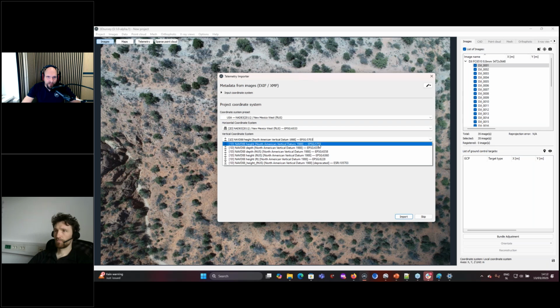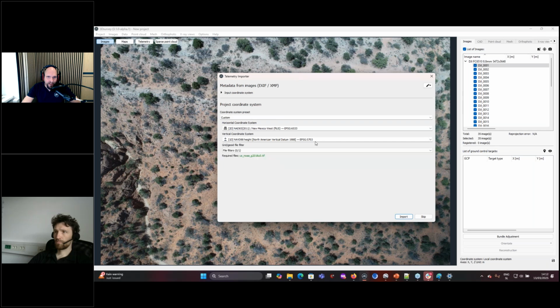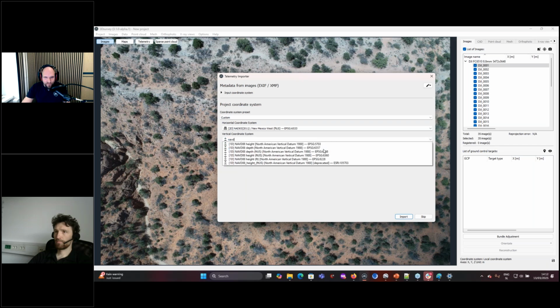So this one with no units specified, if we selected that one, the elevations would be in meters, so we don't want that. Secondly, we have two options. So you have to be careful about this. You can have elevations in US survey feet, or you can have it in international foot.